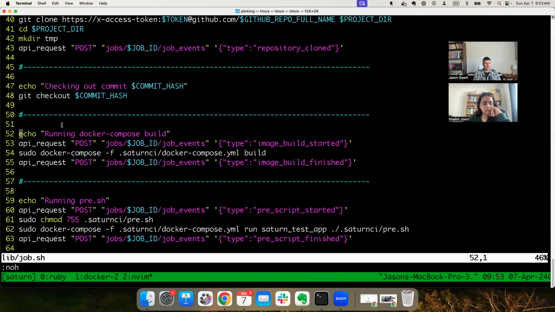So we run Docker Compose build during the test run. So when we do that, it should grab from the cache. And if we do this and it's successful, here's how we can know.